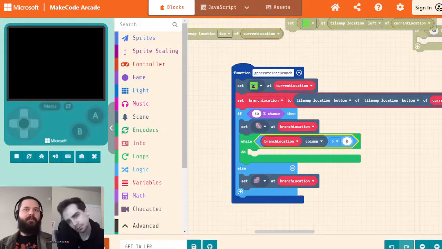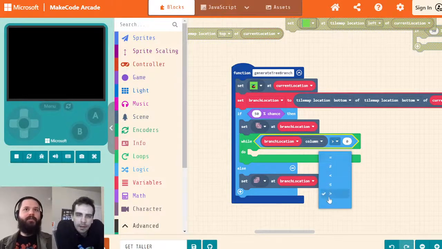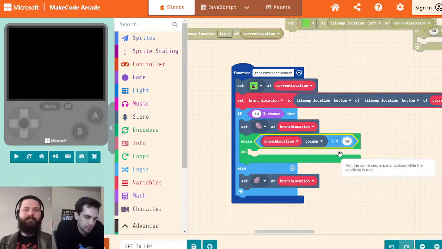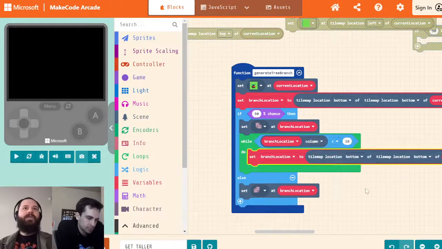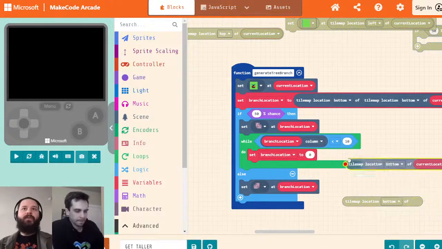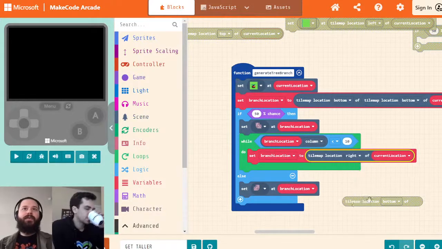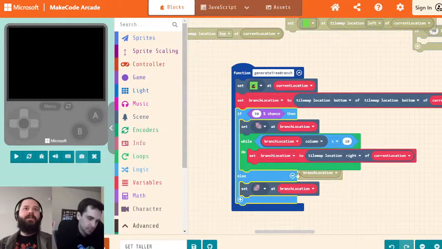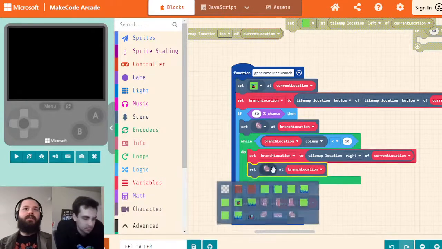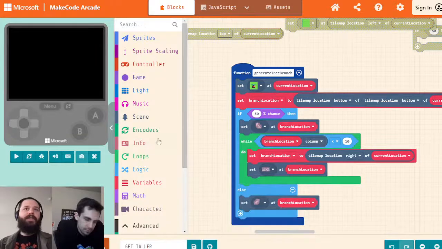So greater than 10 or greater than or equal to 10. I'm sorry, we want to do the opposite of that, while less than 10. And we're just going to move our branch location to the right. So let's go ahead and change this to be location right. And then we are going to set this sideways branch.